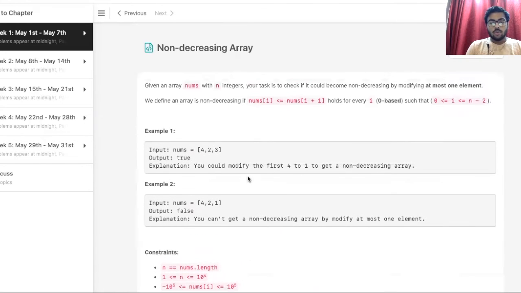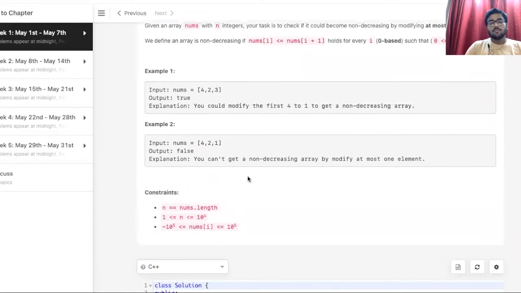So how we can solve this problem is by creating a counter to count how many digits we have to change, and modify those digits. Maybe the problem would be with the current element, or maybe the problem would be the element which is before it, the previous element. So we have to identify which element has a problem, which is not satisfying our condition of a non-decreasing array. I'll be writing that condition and explaining how we can think about it.